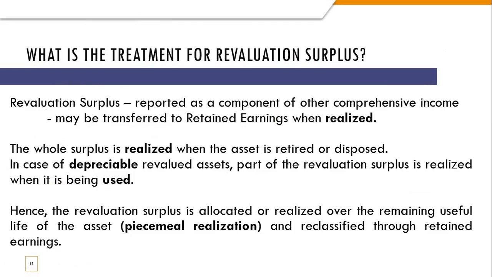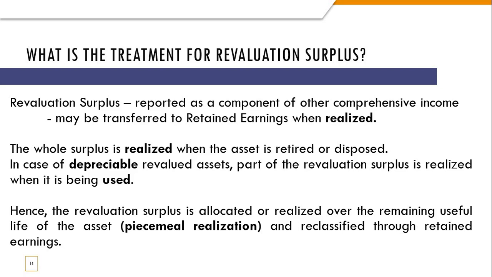Okay. Yan. Now, what is the treatment for revaluation surplus? How do we treat revaluation surplus ba? So, revaluation surplus is reported as a component of other comprehensive income. So, nasa OCI siya. May be transferred to retained earnings when realized. So, every year, no? So, there is piecemeal realization of revaluation surplus to retained earnings. So, depende siya kung ano ba yung asset. Okay, kung ang asset ay depreciable, every time na nag-depreciate tayo ng asset, the revaluation surplus, part of which is also transferred to retained earnings.